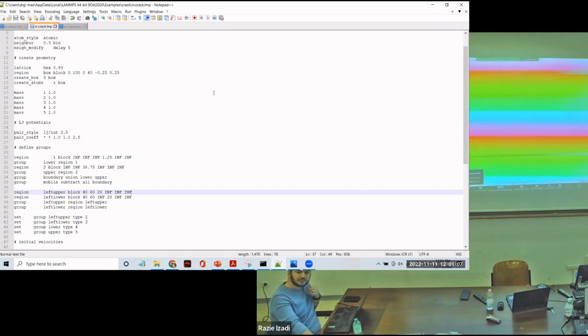The units is metal. And this is the mass. For the mass, it's okay. The atomic number is fine.